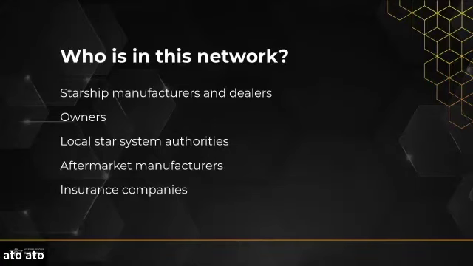First one, probably starship manufacturers. So they create a new starship, they launch a new model. They're going to register that data on the blockchain, tell everybody, hey, here's this model. Here are its features, here's some data about it. When they list a specific one for sale, it goes on the blockchain. It becomes available for sale.